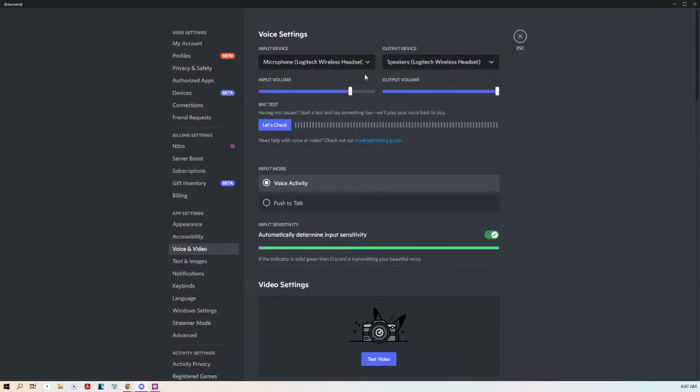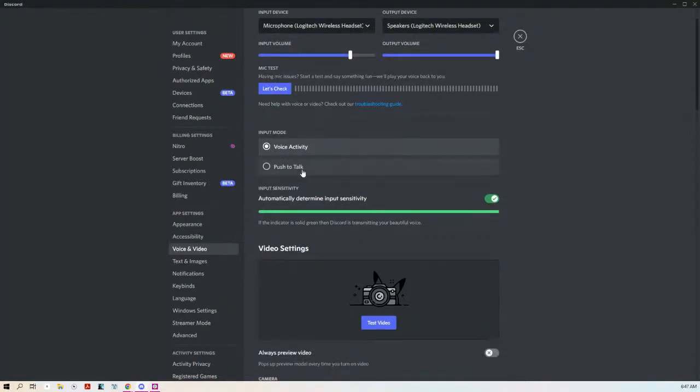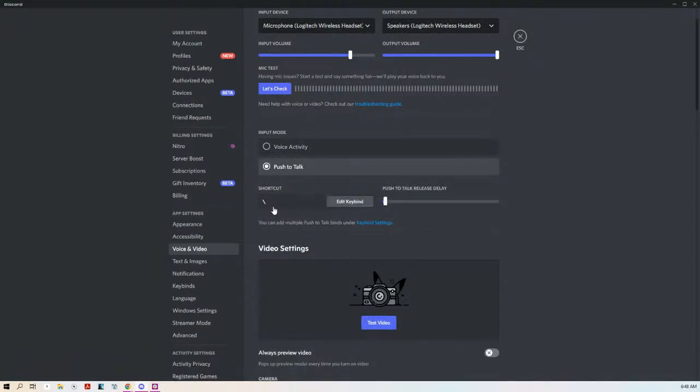So once you have your microphone and your speakers or headset set up, then we want to go here into input mode. Voice activity means that your microphone is open, and anytime a sound is detected, it will key up and that sound will come through. I like to use push to talk.